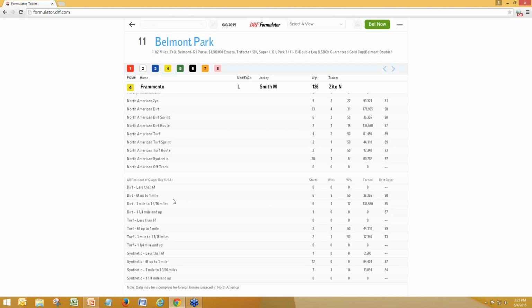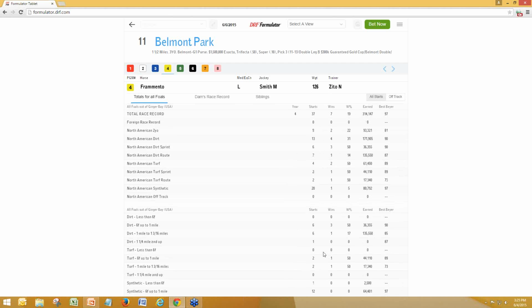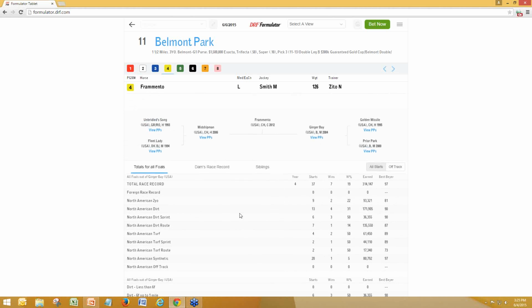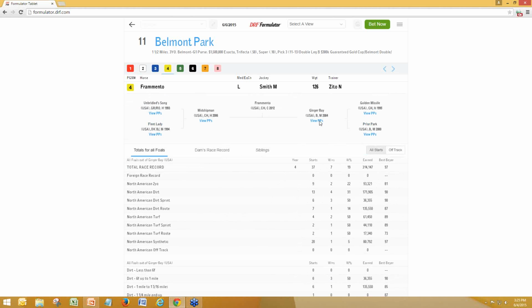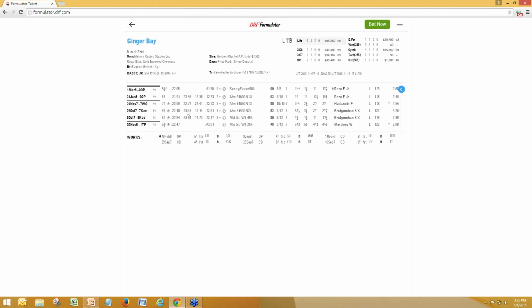And primarily, the foals of Ginger Bay, who's the dam of Fermento, have run mostly in sprints. And if you click on her PPs, you will see she was herself a sprinter. Her best effort came in a small stakes race at 5.5 furlongs. She never won a race beyond 6 furlongs. She never tried to run beyond 7 furlongs.